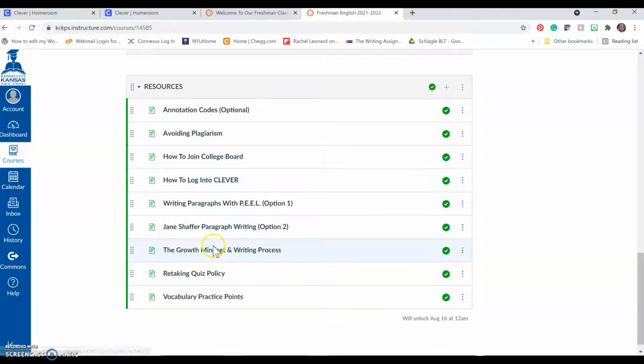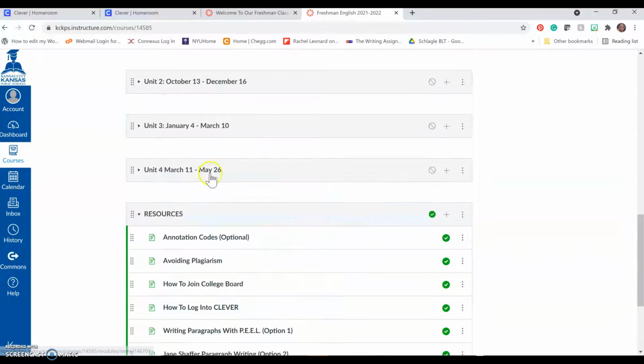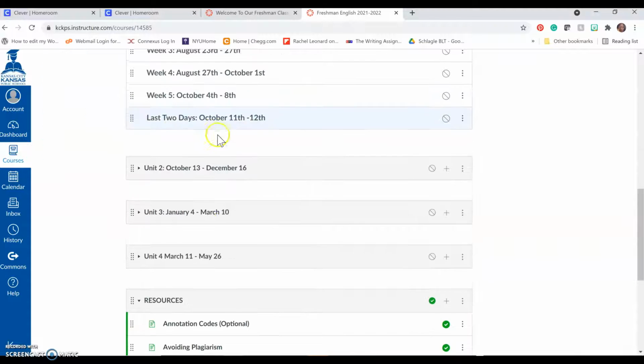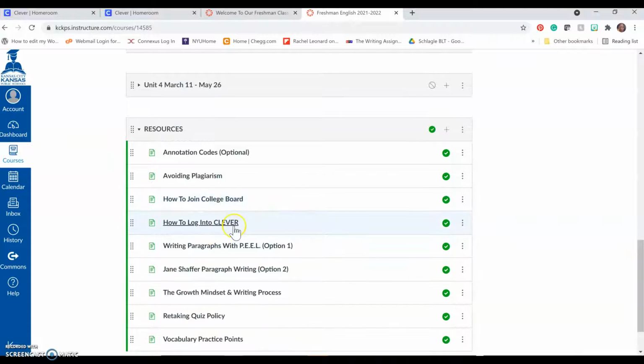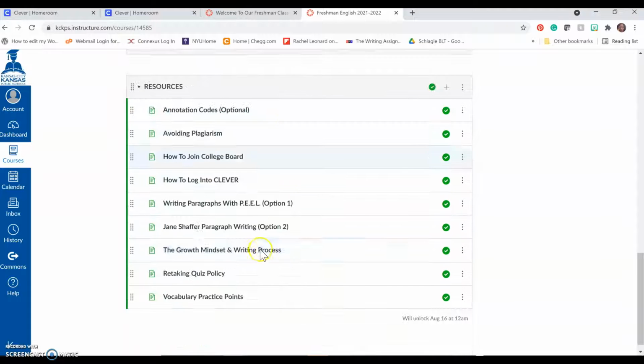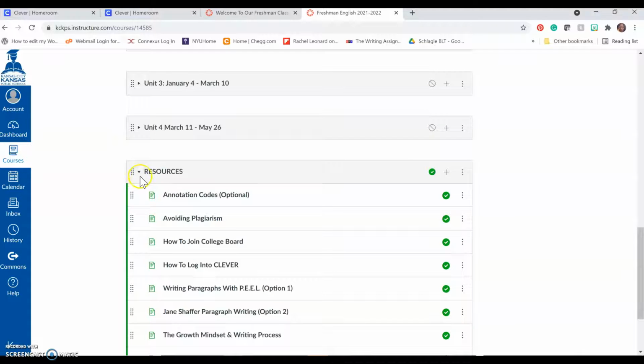And you have the Peel and other resources that I've provided. What I'm going to do is I'm going to also embed this video into the how to log on to Clever. It's going to be labeled right underneath here, like you see in your assignments, of how to navigate Canvas, excuse me.